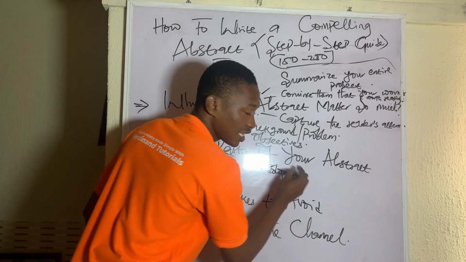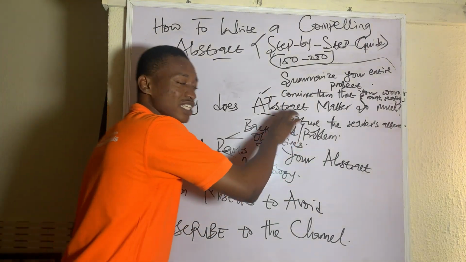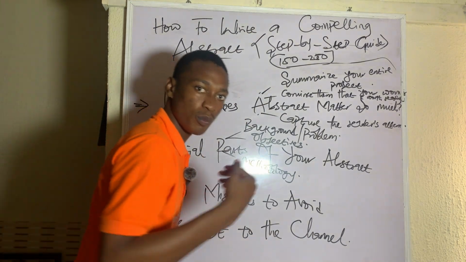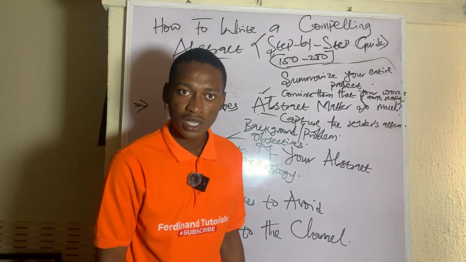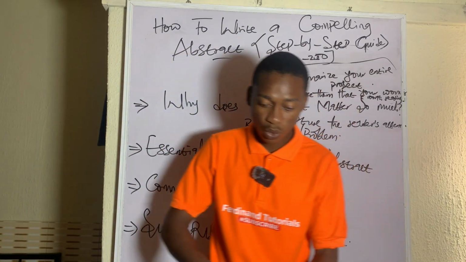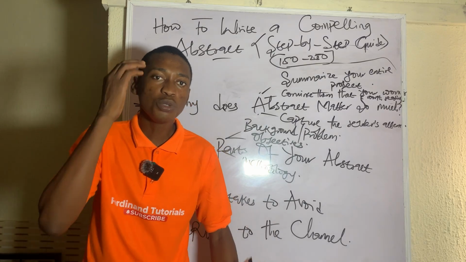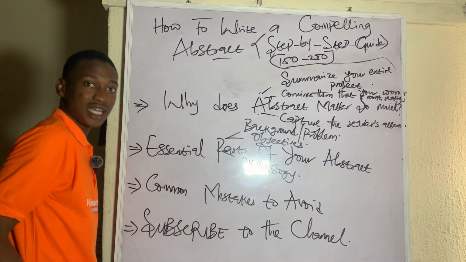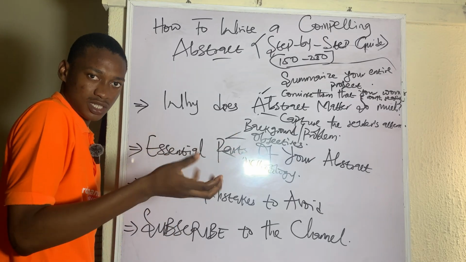In two sentences, you should be able to explain how you aim to achieve this result. That's the method. What are the processes you are taking? What are the methodologies? Is it going to be an experiment? Are you going to conduct a survey? Are we together now? So you should explain your methodology such that the individual reading that work will be like, okay, this is actionable, this is relatable.